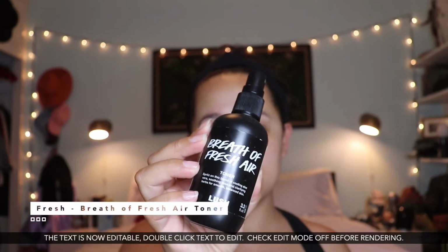Next, I'm going to spray this toner by Fresh. And just make sure that you don't accidentally spray it in your mouth. I sprayed a little too much. And then I'm going to take some cotton rounds again and pat down the excess.